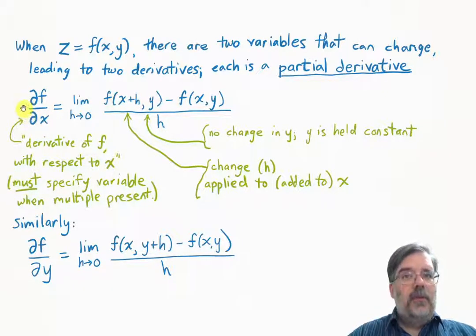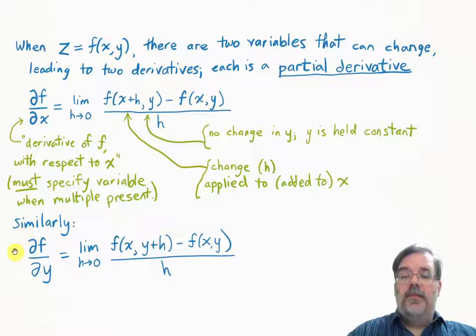And it's also very important when we do multivariable derivatives that we always have to specify the variable that we're taking the derivative with respect to. So we won't really see the f prime notation very often, because if someone writes f prime of x comma y, which is the variable that's changing, that notation doesn't really communicate it. So for partial derivatives, we'll typically see this notation. Again, for this derivative, notice that nothing's happening to y. There's no change in y. Think of y as being held constant.